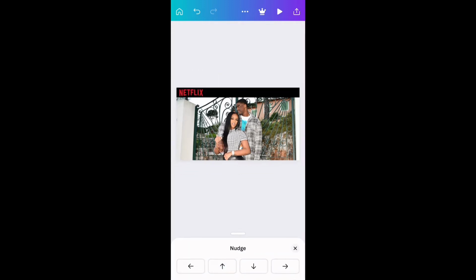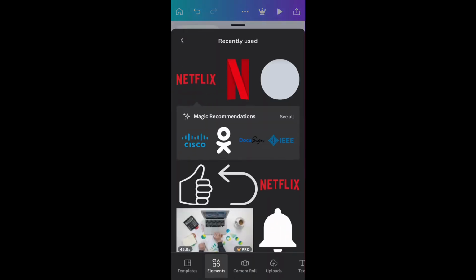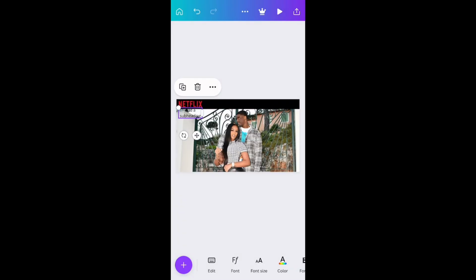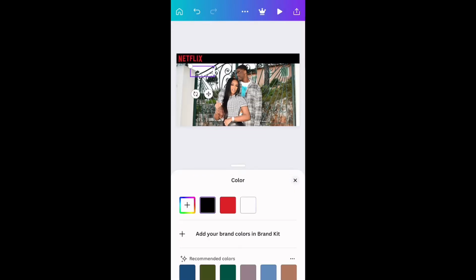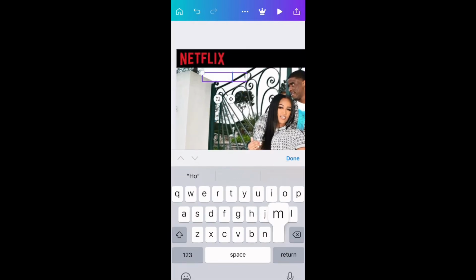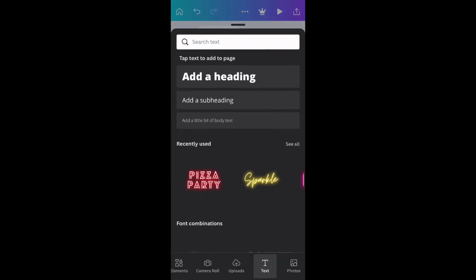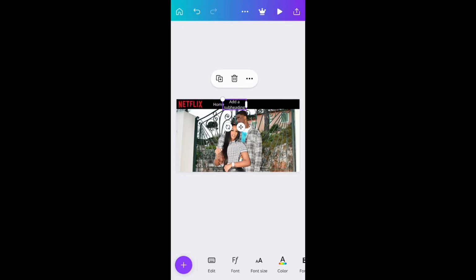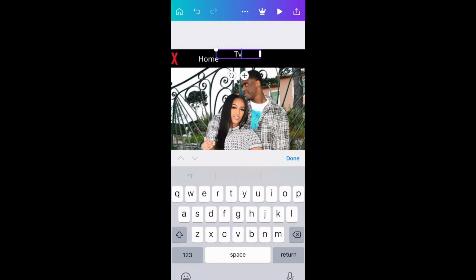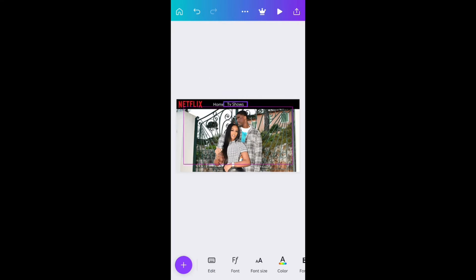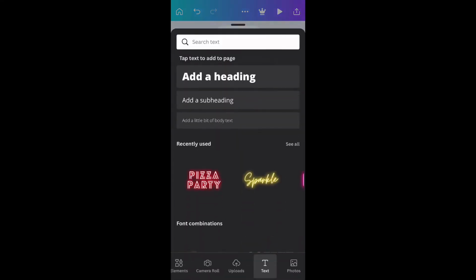This is me moving it to the corner, basically how Netflix sets it up once you already log in and click on a movie. This is me changing the font to white. All of the font up here is going to be white. This is me adding the word home. This is me adding movies and TV, different stuff like that, stuff that you actually see when you log into Netflix and you're searching for a movie.